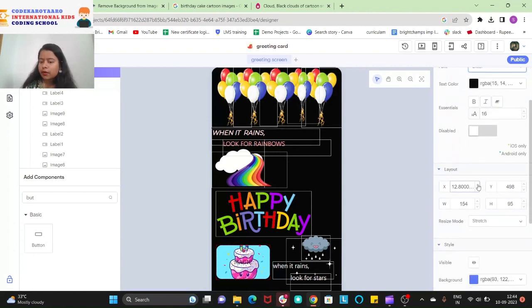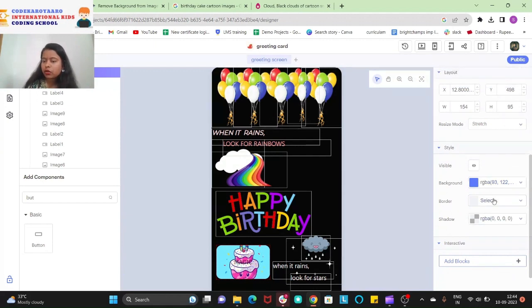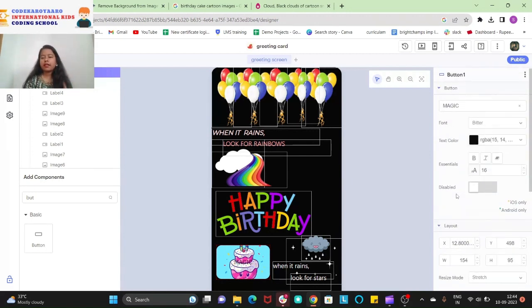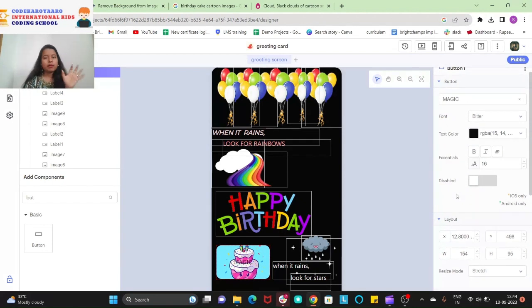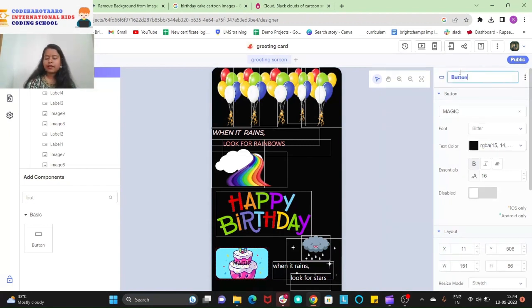Yeah, now we have one more thing to do. Not background color, not shadow or borders. Okay, borders you can change actually, but not needed for this one. I'm gonna explain about the borders completely in the next video. And make it bold so that it could look so good. Now add Magic. Okay, now I'm gonna rename the ID as magic.